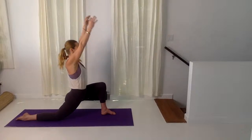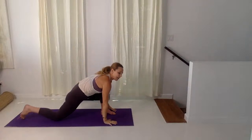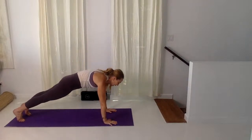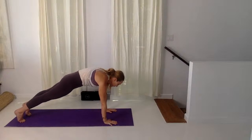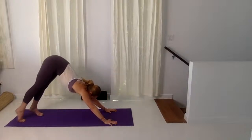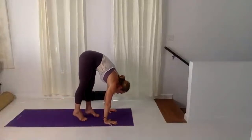Inhale, both arms up. And exhale, hands to the floor. Good. Step back into plank. And pause in plank. Good. Lift the back ribs up. Inhale. Exhale here. Inhale. We're just going to lift up into first down dog and just walk and tiptoe your feet all the way up towards the hands.